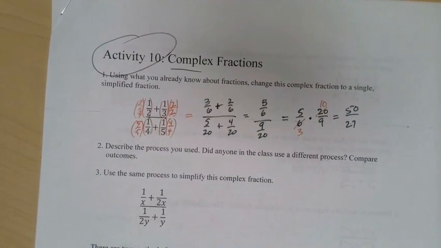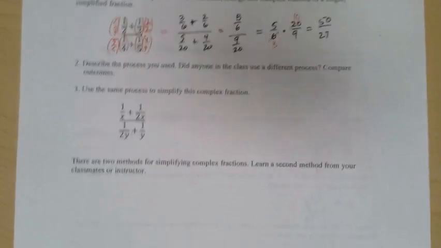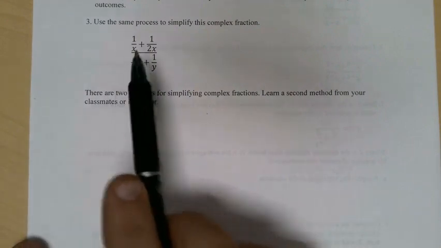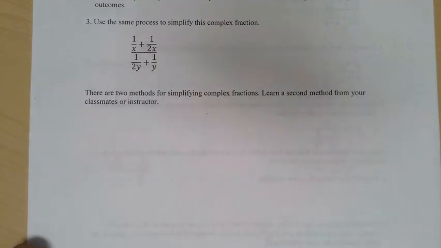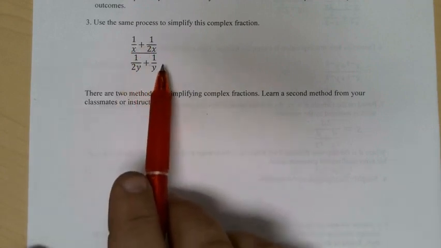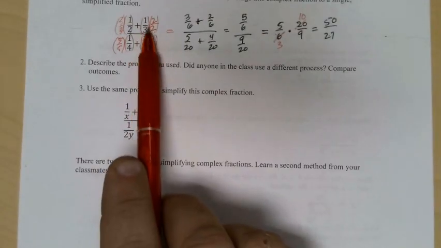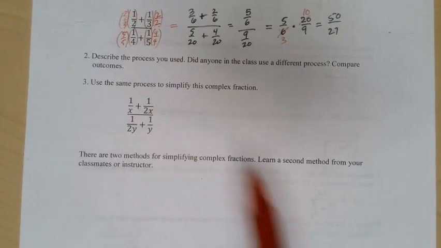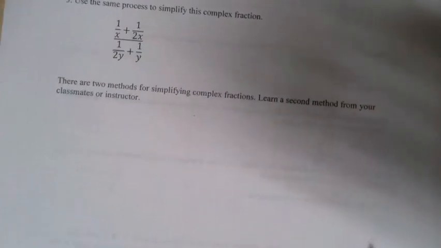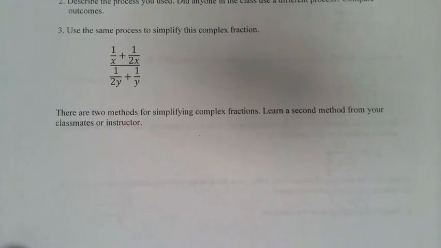If you know a different way to do it, I'm going to show you a second way. But before we're looking at that, I want to look at this. And we're going to look at this the same way. So I'm going to find a common denominator in the top, a common denominator in the bottom. I'm going to multiply top things like this so I can make the denominators the same. And that will give me one fraction. Now, let me just zoom on this just a hair. There we go. Make it a little bit bigger.